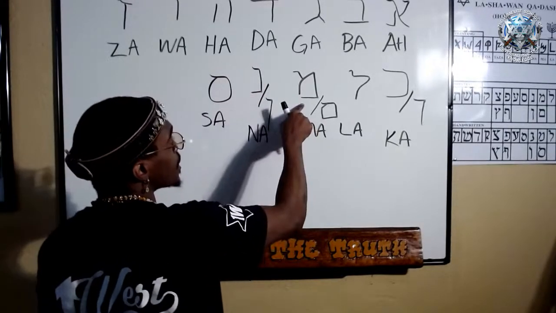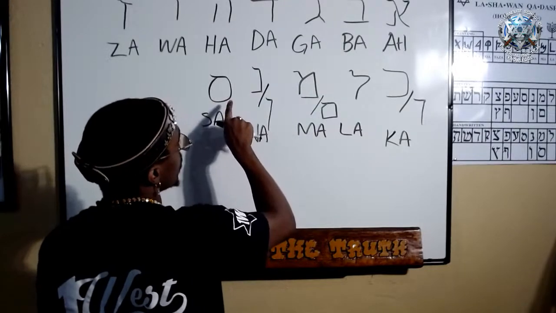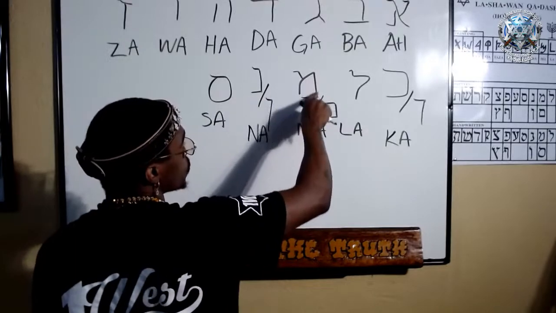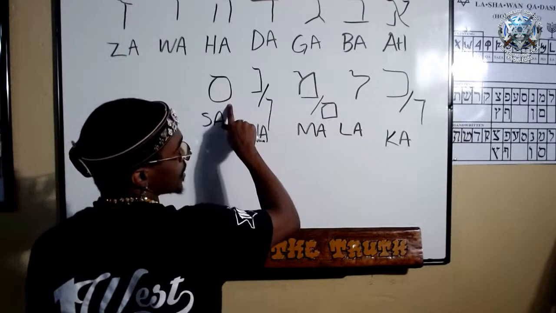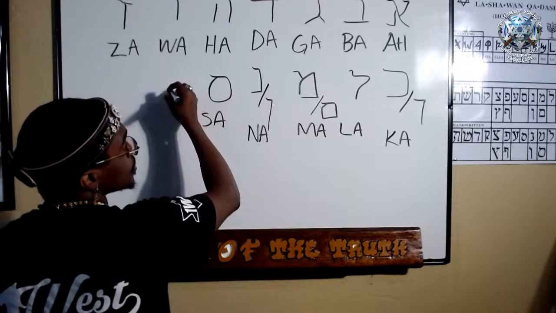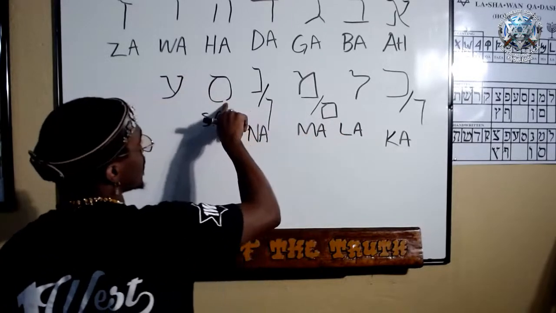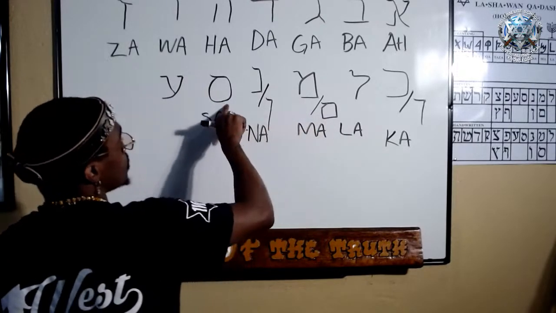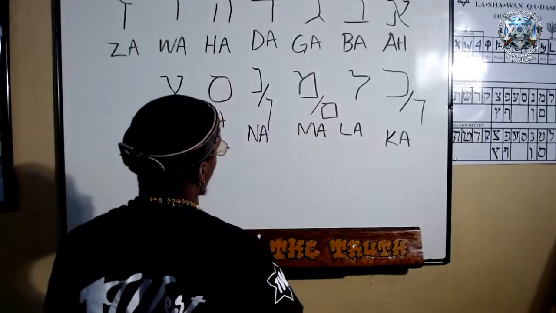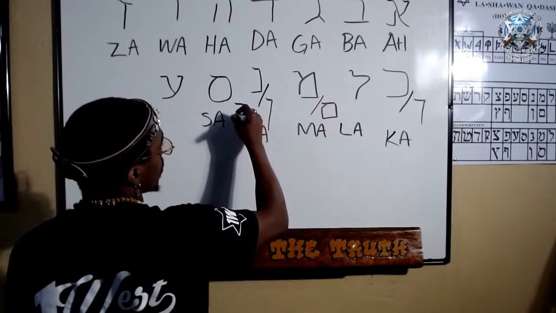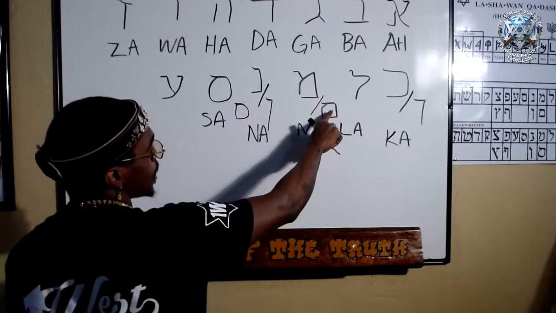Then you have the Sa, which looks like this Ma, but it's more circular. It's not the Ma, and this does not have an alternative. You will only see this Ma character at the end, whereas the Sa, you might see anywhere in the word. So that'll help you know if that character is a Sa or a Ma. If it's not at the end, then it's not a Ma. If it is at the end, just keep in mind that the Sa is more circular than the Ma. Sometimes it can be a little confusing, but it has more of a curve than the Ma.